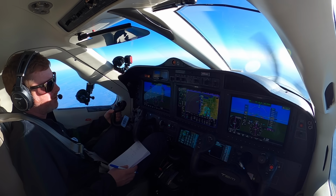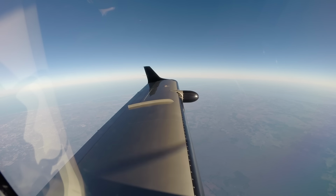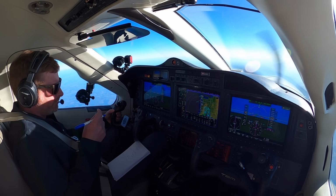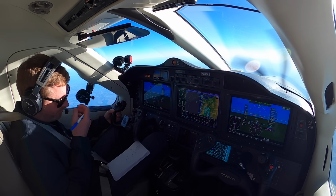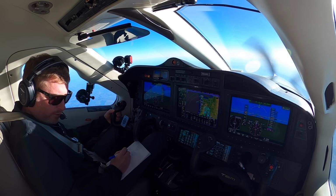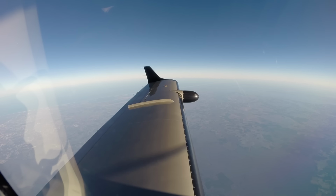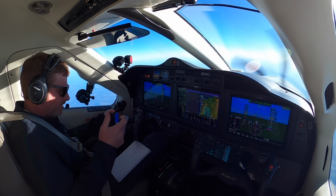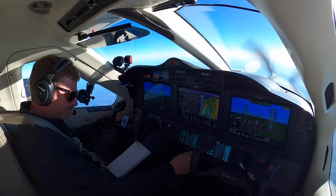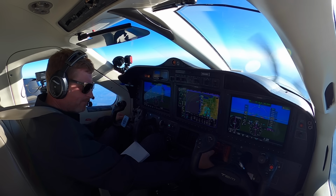Washington, November 949 Bravo Zulu. Yeah, it's TBM 949 Bravo Zulu. It looks like due to the headwinds, we're really losing our fuel range up here. Can we divert to Wilmington, Kilo India Lima Mike? 949 Bravo Zulu, you're now cleared to the Wilmington Airport, India Lima Mike, direct, maintain flight level 280. Direct Wilmington, and maintain 280, thanks. 949 Bravo Zulu.